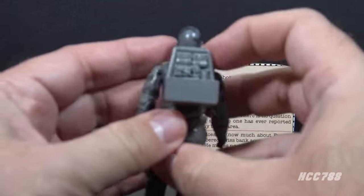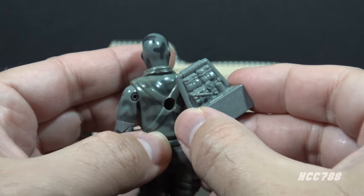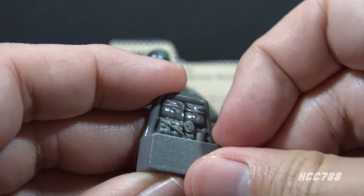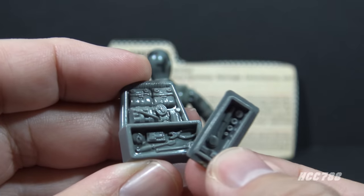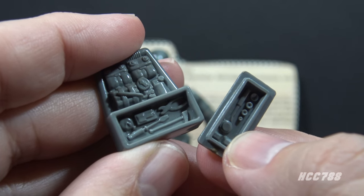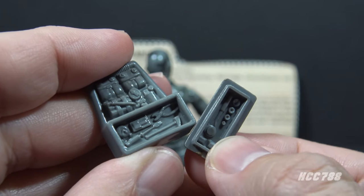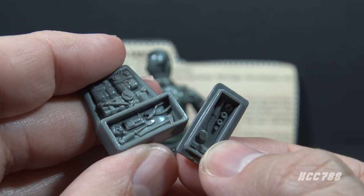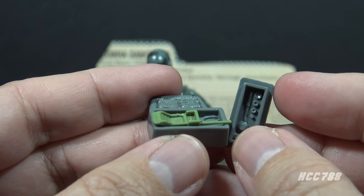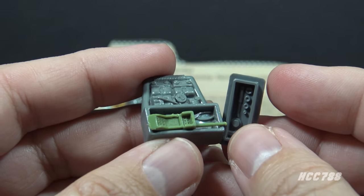The final accessory is Firefly's backpack, in gray plastic — the same gray color as the base plastic on the figure — and it has some impressive details: pouches, explosives, and gadgets. The backpack has a bonus feature: it has a removable panel, and on the back of that panel and on the inside of the backpack there are some additional tools. The card art makes it look like the opening panel is supposed to be hinged, but it is not — it is just removable. The pre-production drawings had the panel on a hinge, but that was cut before final production. There is not enough space in the backpack for the walkie-talkie, which is unfortunate — if the walkie-talkie were just a little smaller, and the cavity a little larger, these accessories would have worked together.